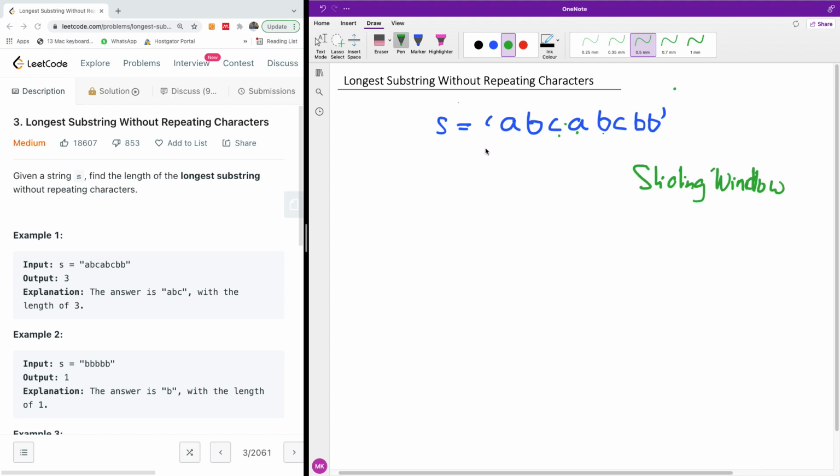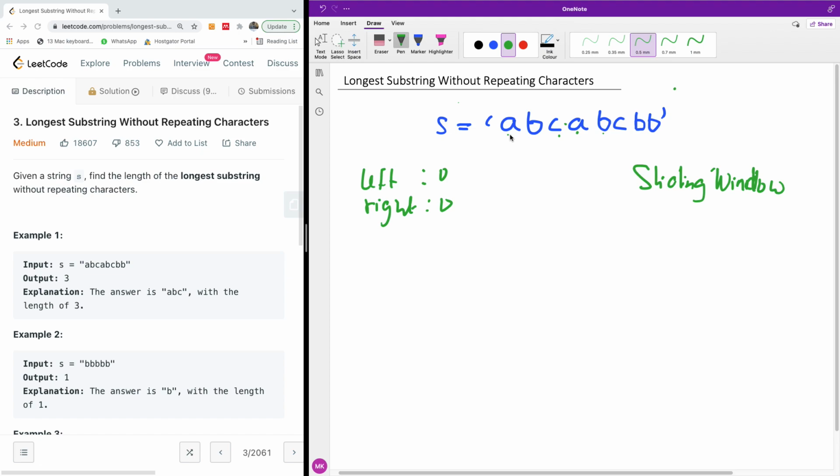So how does it work? You are going to set two pointers, the left pointer and the right pointer. Basically, the left pointer is going to start from 0, and the right pointer is going to start from 0. So at the first time, you want to check the substring between left and right, which is 0, 0. And you're going to check if you found it before. If you found it before, you simply remove the original one.